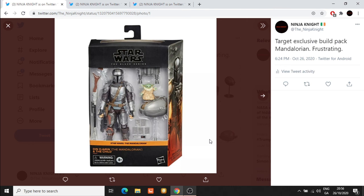It's something that NECA did a couple of months ago with the Tokka and Razor figures, and I think that is a better idea for these companies to gauge how many units they need, and so that an awful lot of people aren't going to buy them as bots and then resell them on eBay almost immediately. You are guaranteed to see this stuff going live, I think, in another hour or so, and it will be immediately on eBay then for about double, triple, quadruple the price. That's the way of things that are going at the moment.